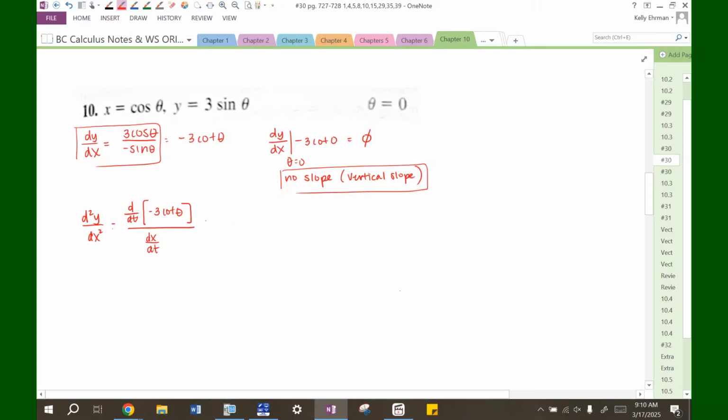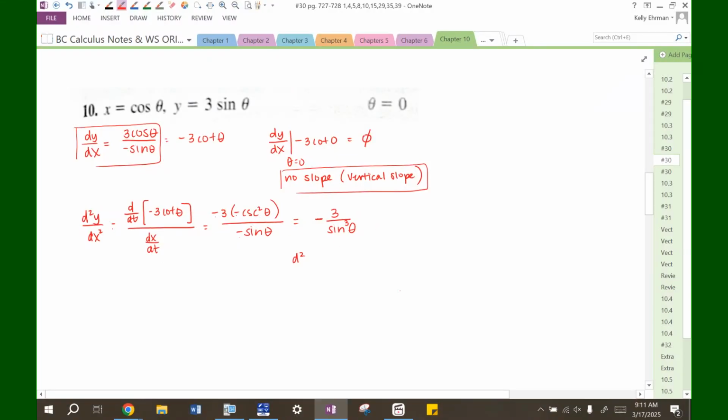All right, so I set this up. The derivative of cotangent is negative cosecant squared theta. And then dx dt was negative sine theta. So we have 3 negatives happening here. So my result is still going to be negative. There's still a 3 out here. And cosecant squared over sine, that's the same as having sine cubed in the denominator, or you can make it cosecant to the third in the numerator.